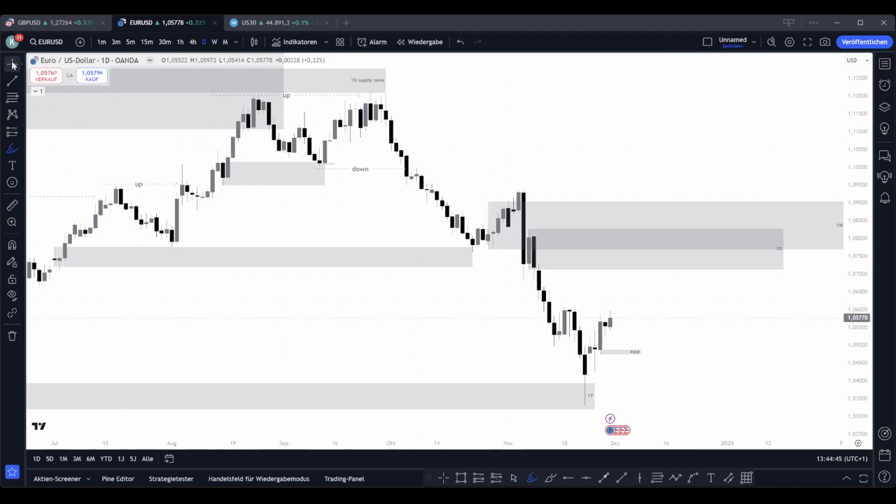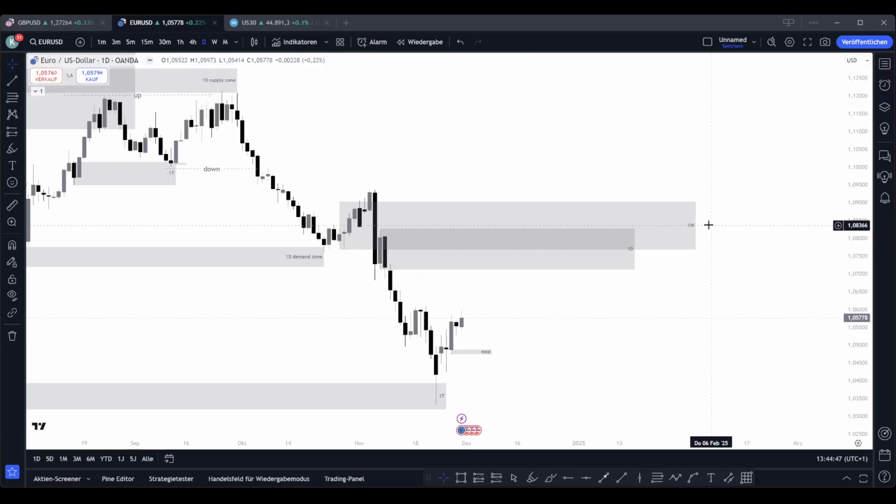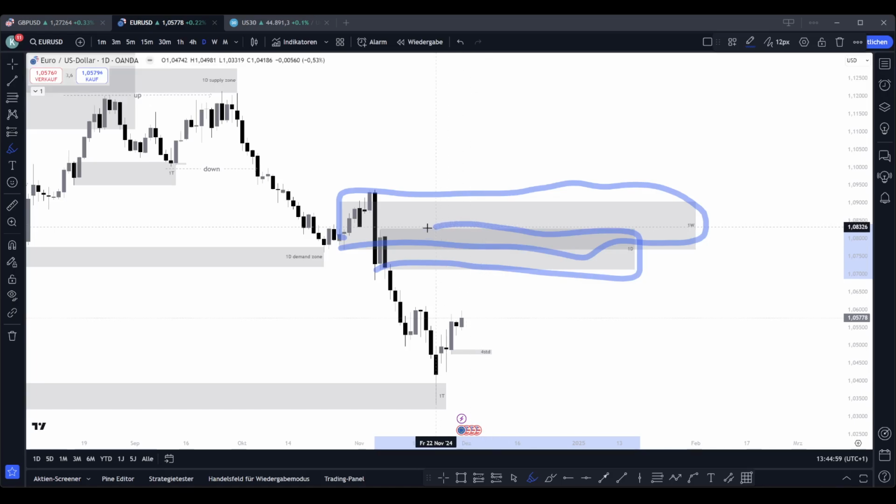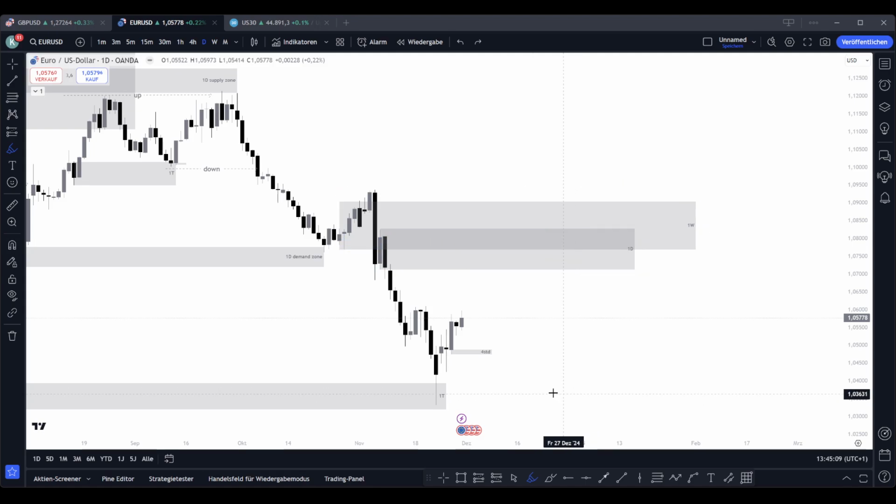Based on the daily time frame, I'm able to see that within this 1 week supply zone that we identified on the weekly time frame, there's another daily supply zone sitting around that area also. So with all this, it's telling us that price might come up, look for an opportunity here and give us a sell to target below. Based on that, my bias for this week is buy.